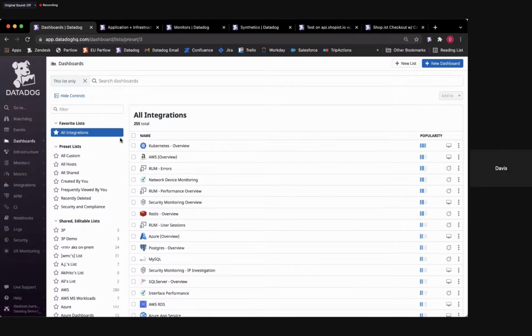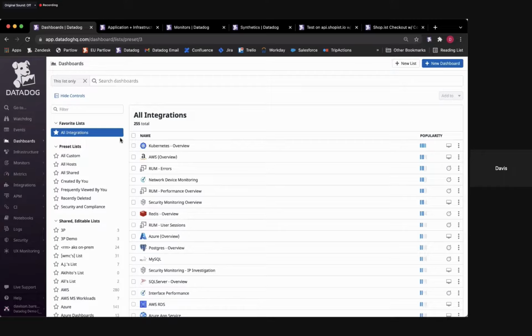As far as the integrations that actually produce these dashboards, there's a lot of them. Basically, it's any integration that produces metrics, which, if you're familiar with DataDog at all, you'll know there are a lot of different integrations, probably around 450 at this point, and probably around 425 of them, close to 98%, produce metrics.